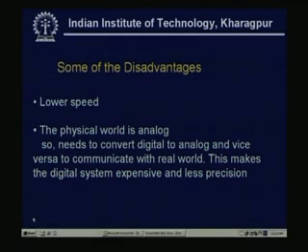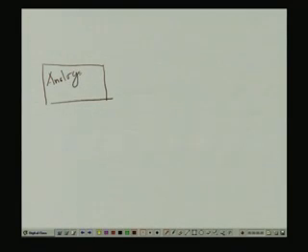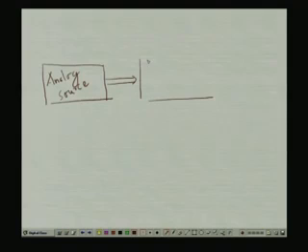So, what we need, again if we draw that thing, say again one analog sender or analog source. What we call the analog source means some song is produced, some music, this is an analog signal. Now, instead of this amplifier, say I have some digital thing, some digital systems.